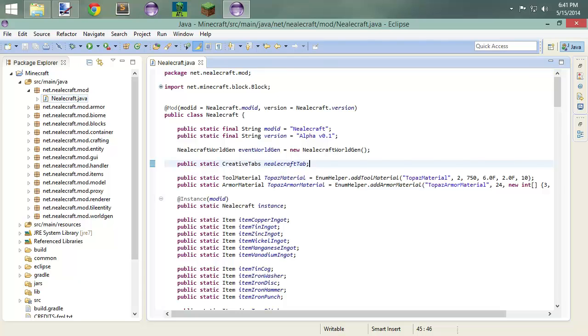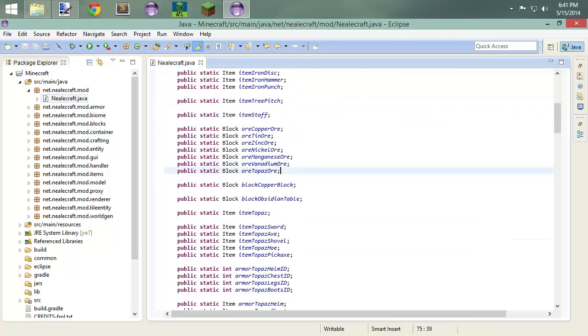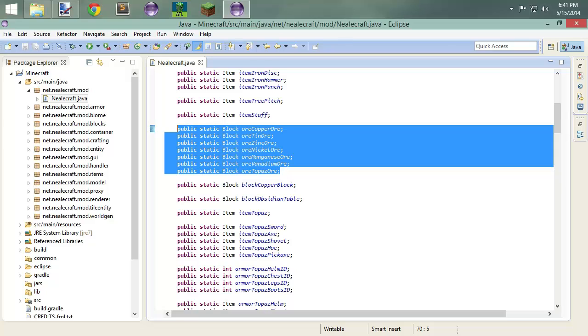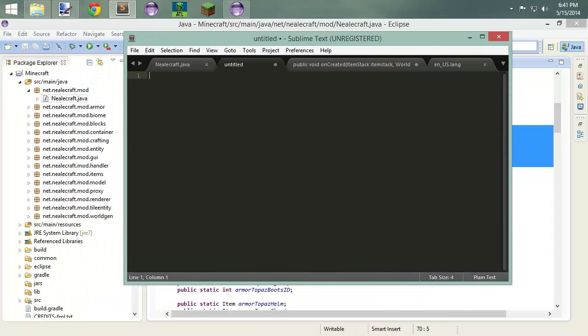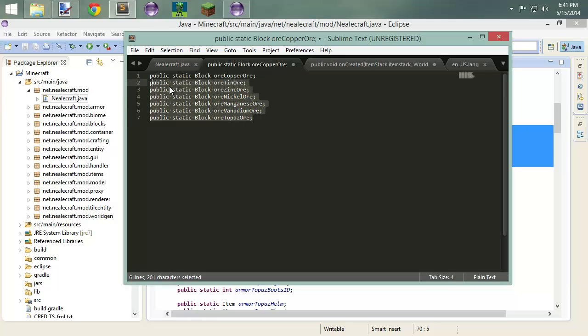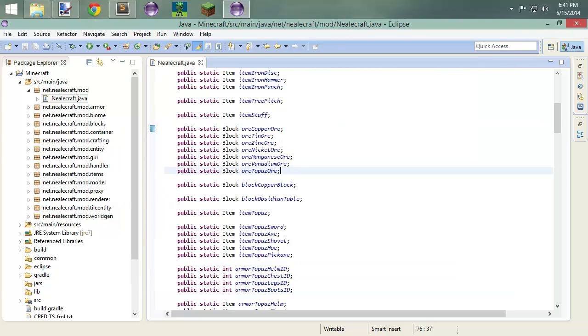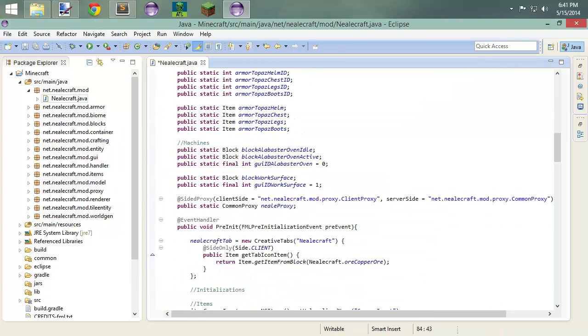Now, what we're going to need to do is we'll actually need to come in here, and we're going to have to, of course, create these blocks. So what we are going to do is we're going to copy this, and we are going to jump over into Sublime Text and do like we did in some of our other episodes. Control A, Control Shift L, and we are just going to go like this. And we're going to say Nether ores.